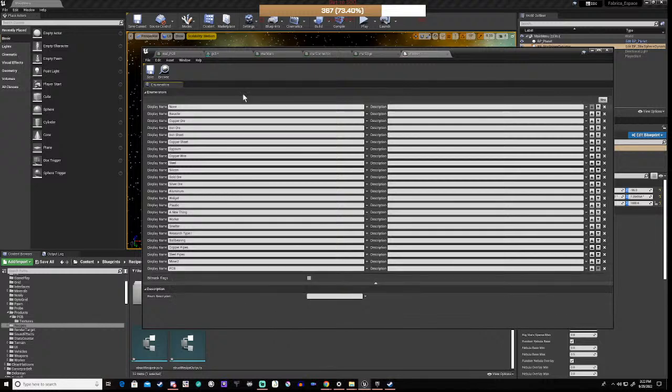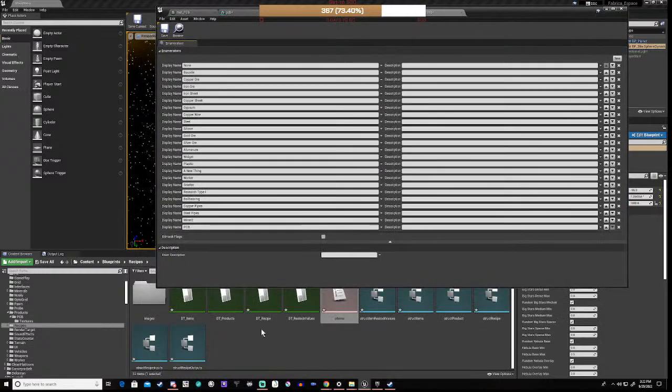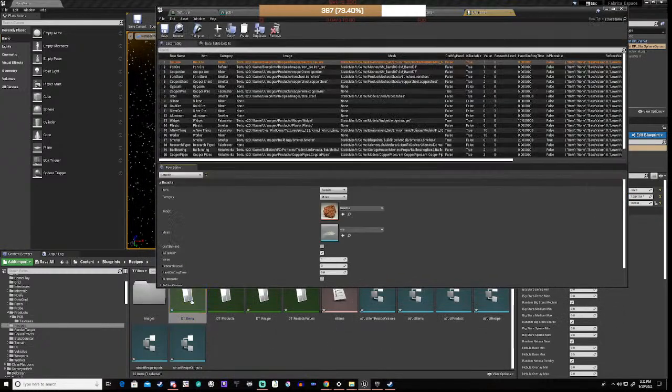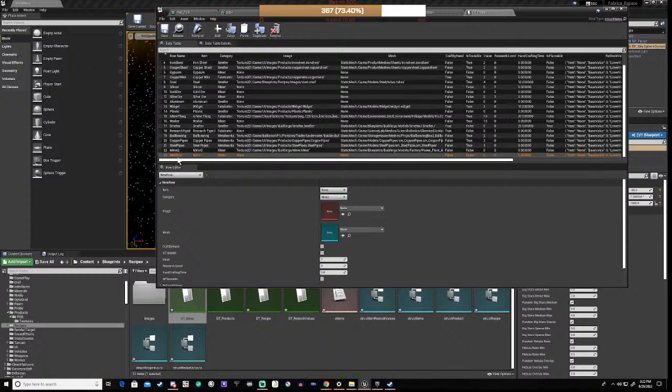So we've got PCB. Now the next thing we need to do, if we're going to add this to our recipes, is add it to items. Okay, so we're going to add an item, and it's going to be PCB.